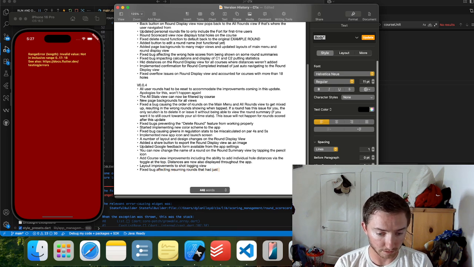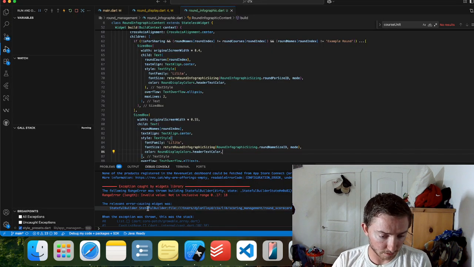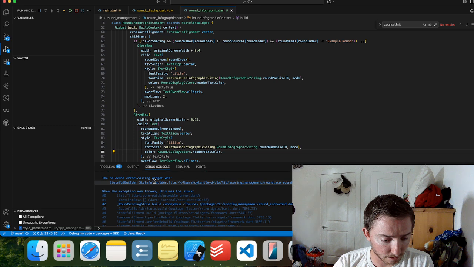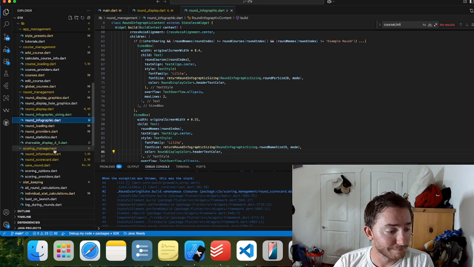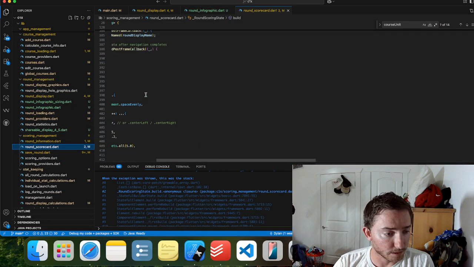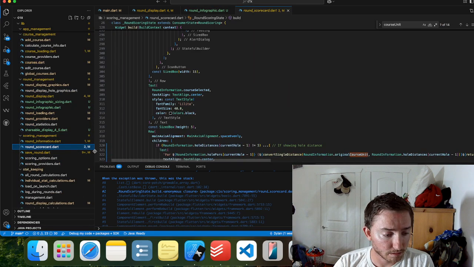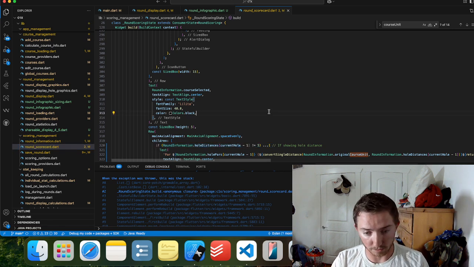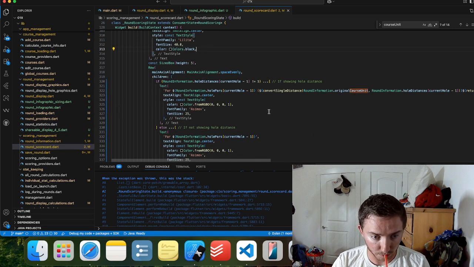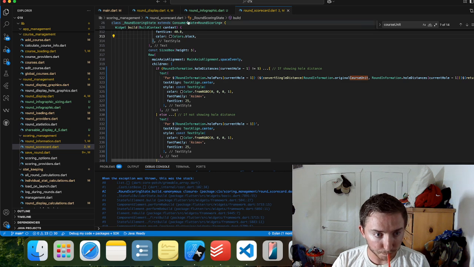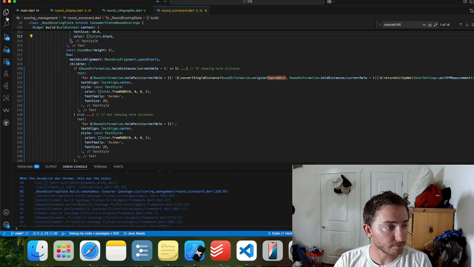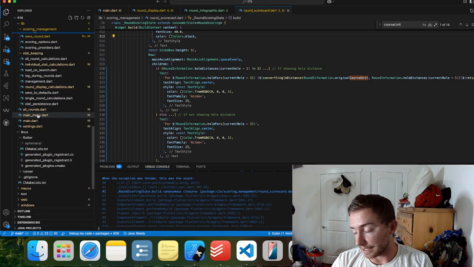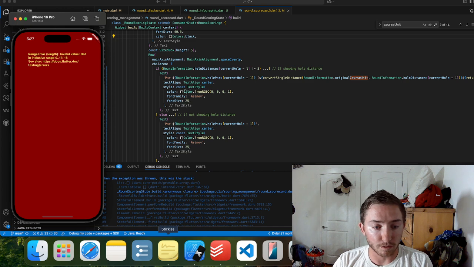Rounds that had just been completed. All right, so not an inclusive range, 0 to 17, 18. This is happening in the round scorecard. 320. Hole distance is current hole -1, so current hole is 19 at that point. Yeah. I wonder if, because what I'm doing is after every hole is completed, I'm adding one to the hole.